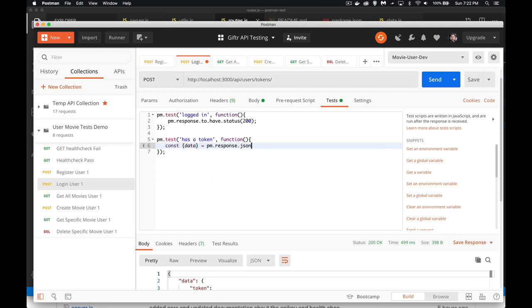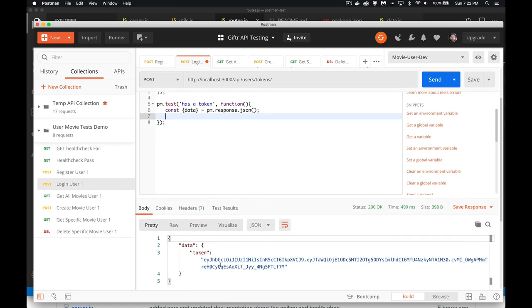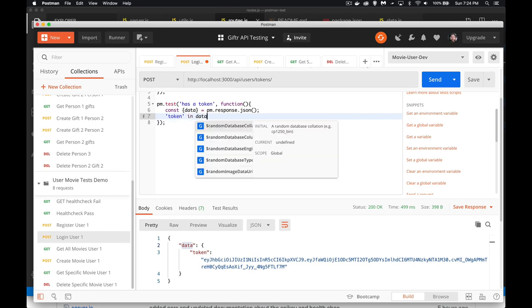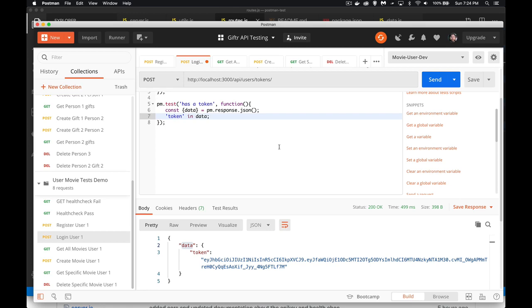So we're going to use a JSON method on the response. This is going to take the response, what we have down here, and it's going to say, this thing should be a JSON string, so I want the actual data property that is inside of here. So that's what this is going to be. We're going to use this method to feed into our variable right here, data, and then I want to know if data.token exists. Something along the lines of that. This is what we're going to test. So we can return that. There we go, we save that.